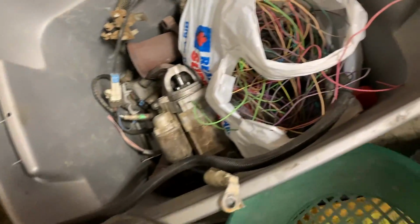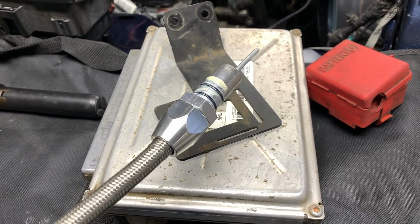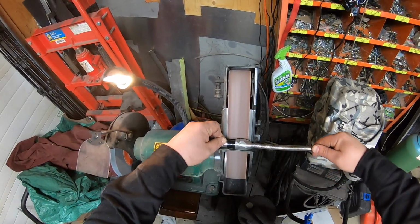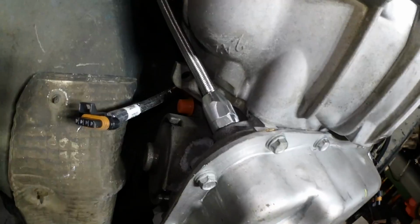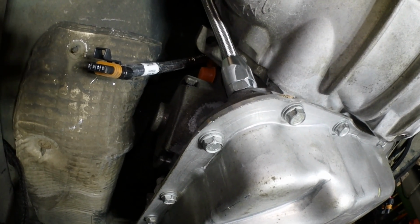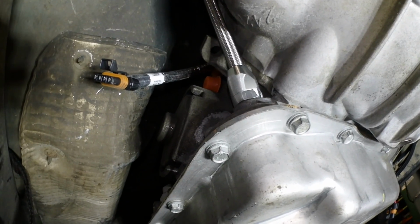I know I got a dipstick when I purchased the transmission. Pretty sure I threw that out though. I don't have any choice but to try to grind that down and make it smooth. Might have enough removed from the belt sander to make it work. Well, we're in now. Crisis averted. But if you guys been learning anything from this channel, it's that everything you buy, you gotta modify it to make it work, because everything is just shit nowadays.